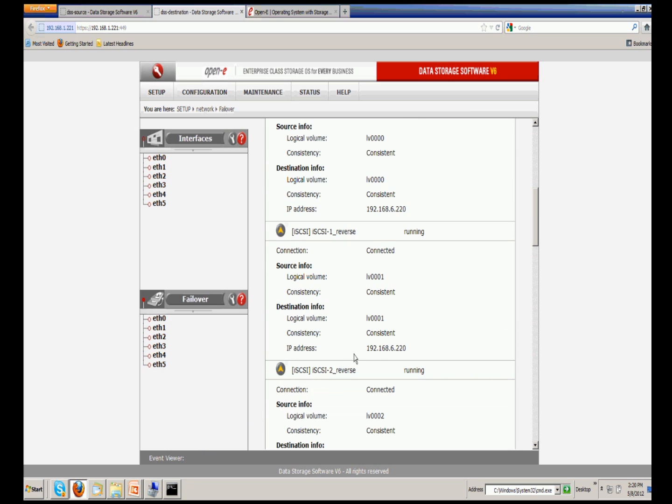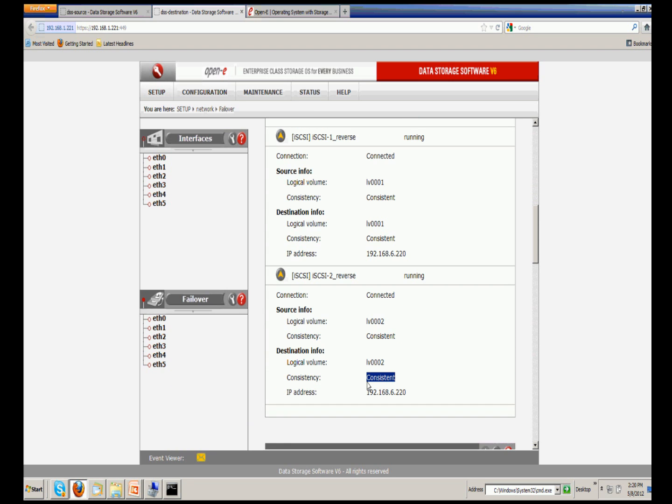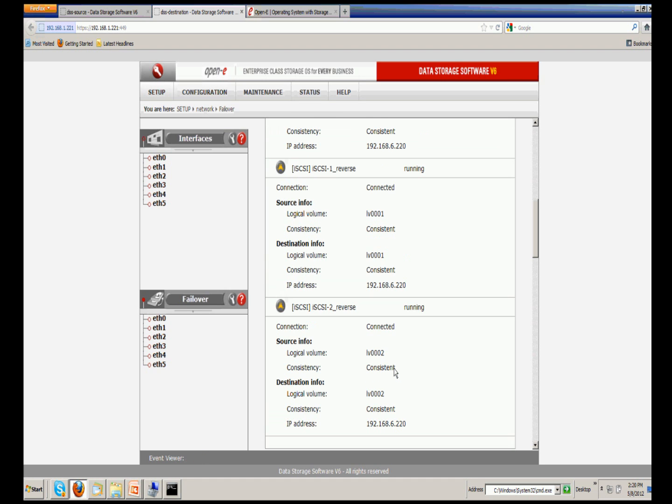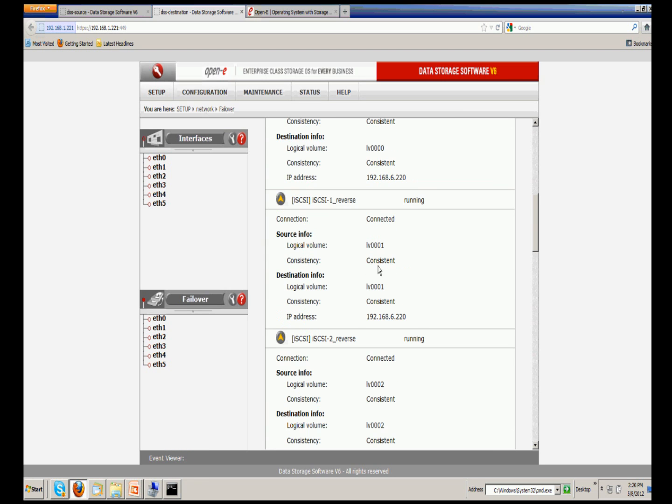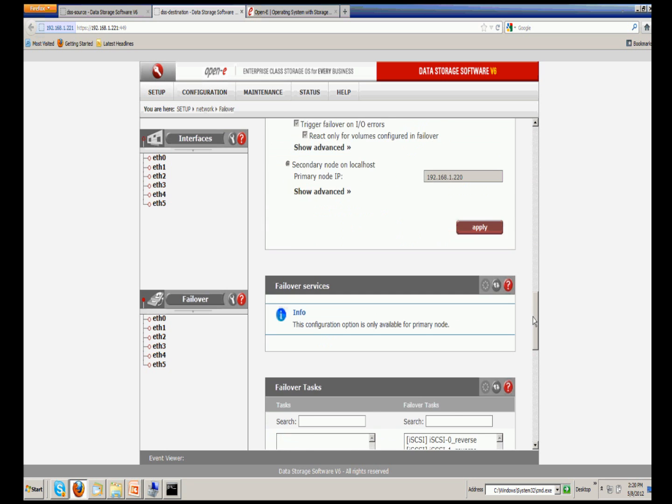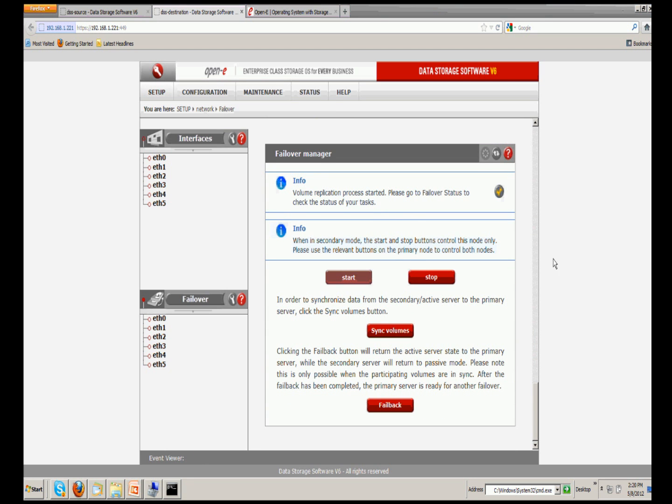If you see all your volumes in a consistent state, that is what is showing right now, instead of destination unknown, or that it's still updating, and it'll give you a percent value as well. So it might say you've got 2 minutes left to replicate 500 more meg of the data from the secondary to the primary. So you want to wait till those all become consistent before you can begin the next step. Once all the tasks are consistent, then you can go ahead and proceed with the failback.